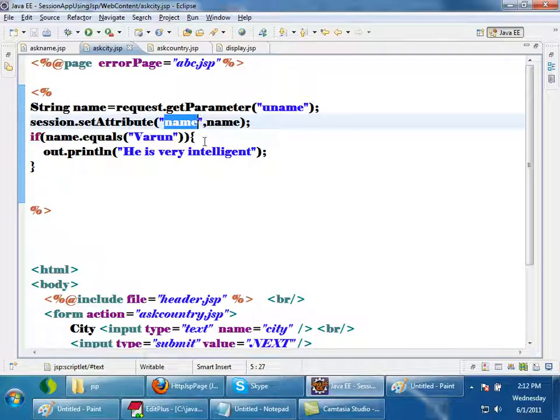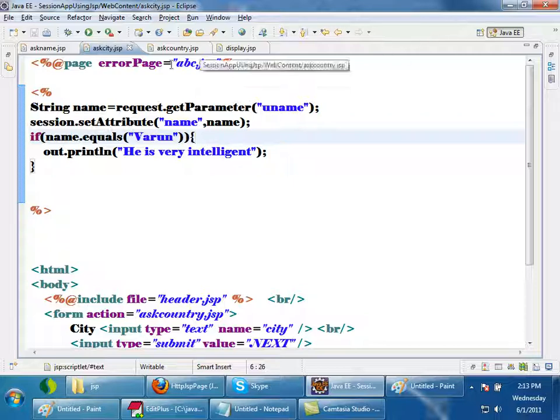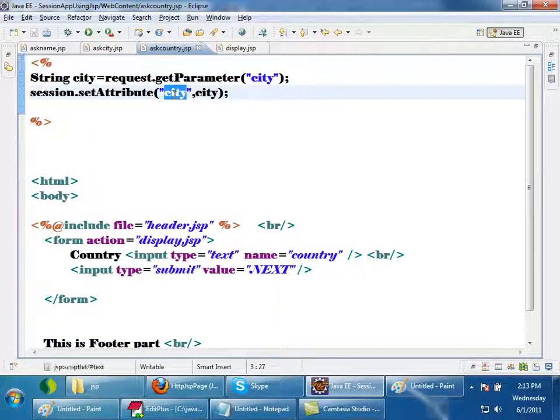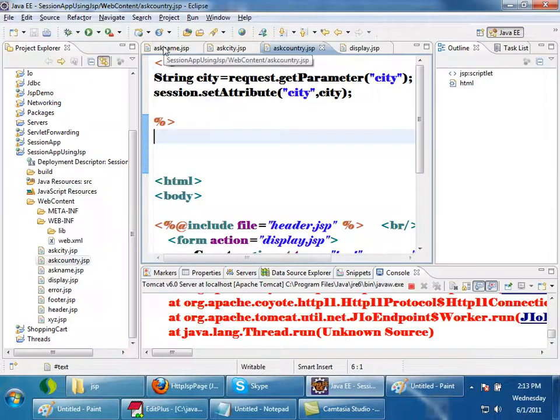So now in this case, I want to modify the same program. Instead of setting name individually and setting city individually, there are 2 attributes, right? I don't want to manage that many attributes. I want to manage only one attribute called employee. Let us see how I will modify it. Just watch for some time, I will give you time later. I am going to create a class called employee which will have name, city and country.